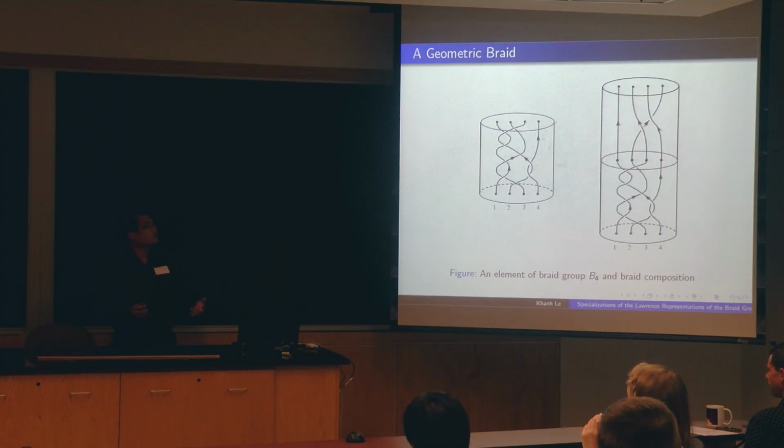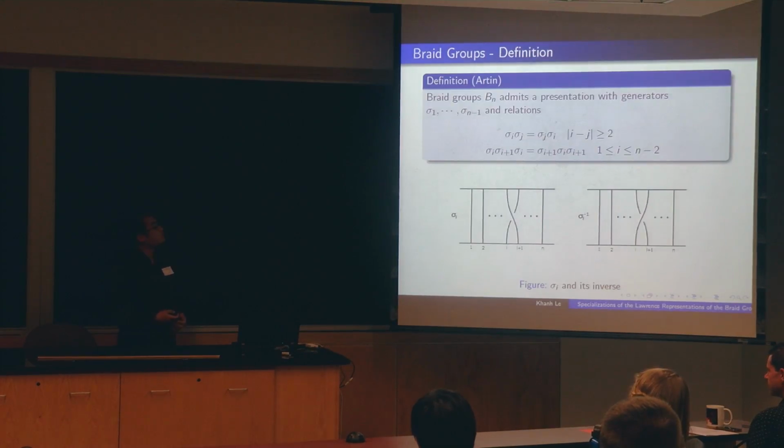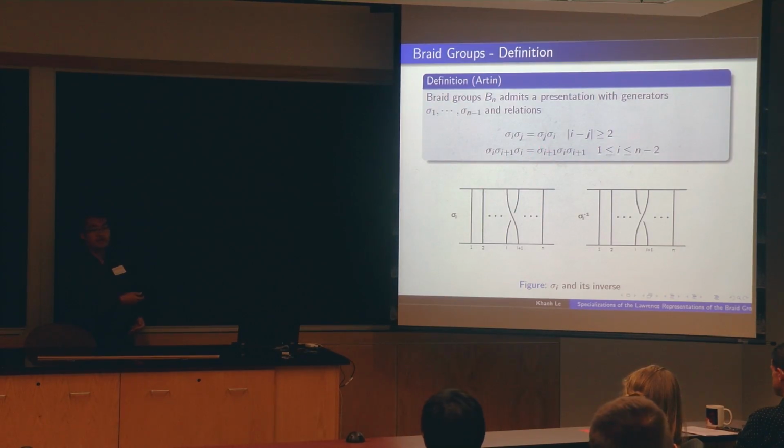Also, we can realize that these groups have an infinite number of elements, since there are infinitely many ways that the paths can wind around each other. However, Emil Artin has shown that we can actually define this group in terms of a finite number of generators, sigma 1 through sigma n minus 1, shown right here, and the following two relations. What that means is the study of the braid group can be broken down to the study of these finite number of generators.